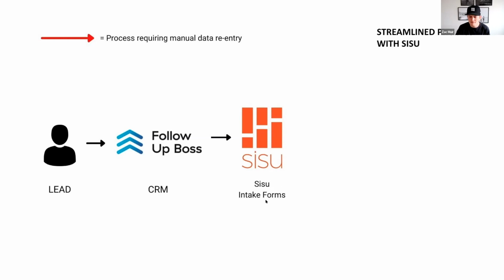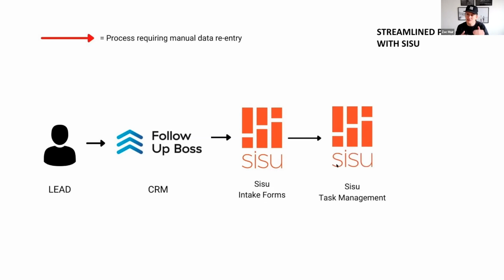The second you submit that intake form in Sisu, we're going to kick off a contract-to-close task list. This is all the things like one day before the due diligence deadline, follow up on this, and one day before the financing and appraisal, send out this email. One day after close, ask for the five-star review, and assign it to the right people on your team. So that same stuff that you might have been doing in Asana, Trello, Monday.com, it's running in Sisu, right? Now, the beauty of this is Sisu has the best transactional, the best accountability reporting in the industry, right? So while your TCs are spending hours crossing T's and dotting I's and making sure every transaction is perfect and pretty in Sisu, that's all feeding into your reporting.